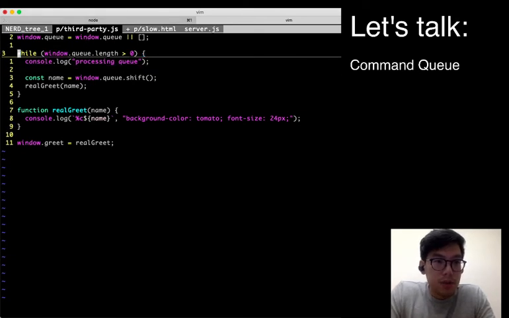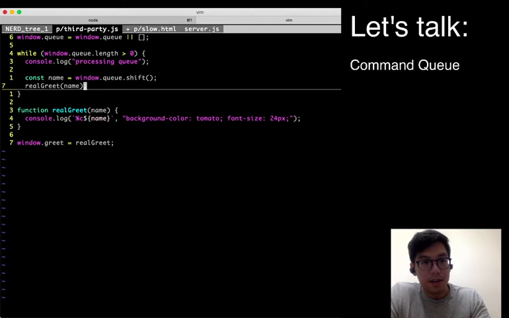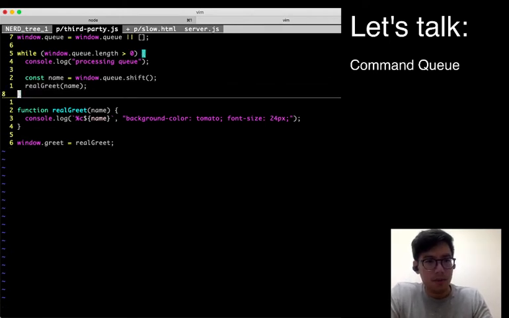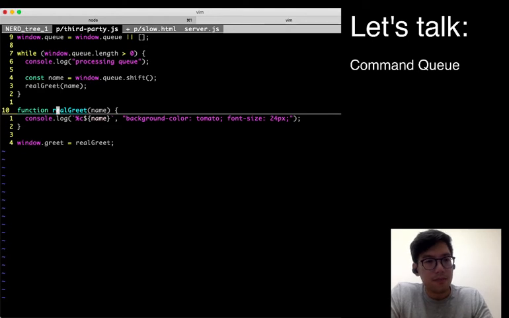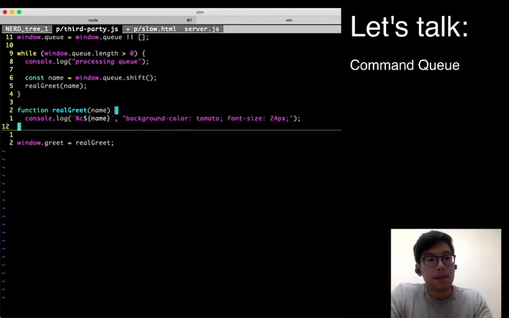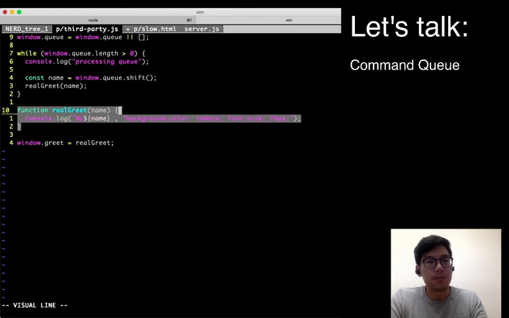It goes through the queue, grabs each item from the queue, and calls this real greet function on each of the arguments. If we look at real greet, all this is is the console log with the formatting here. And then at the end of the file, we say window.greet is equal to this greet function.